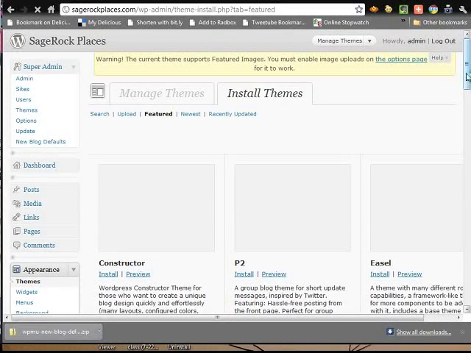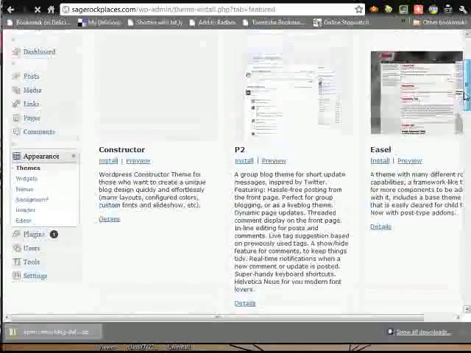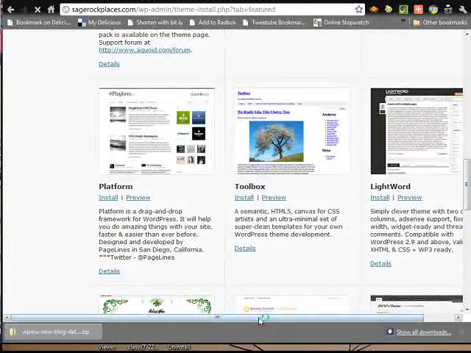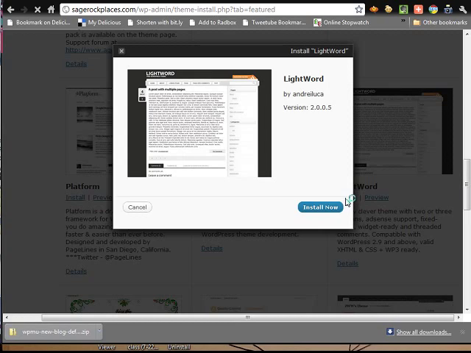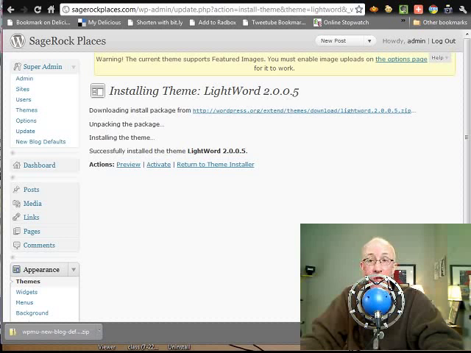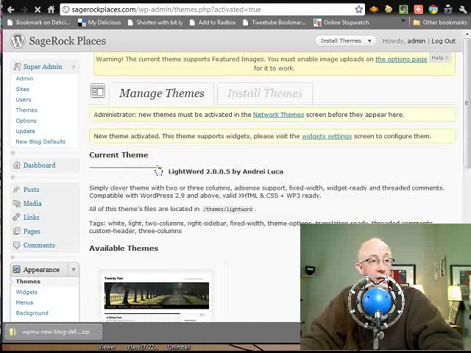And the one I'm going to install is, let's see here. I'm going to use this Lightword. Okay. Now, what would be really cool is, say you are doing this for maybe your franchises or distributors or clients or whatnot, you could invest in a premium theme and then give it to them, and then they would have access to a really, really great theme. This is a good theme, but check this out.